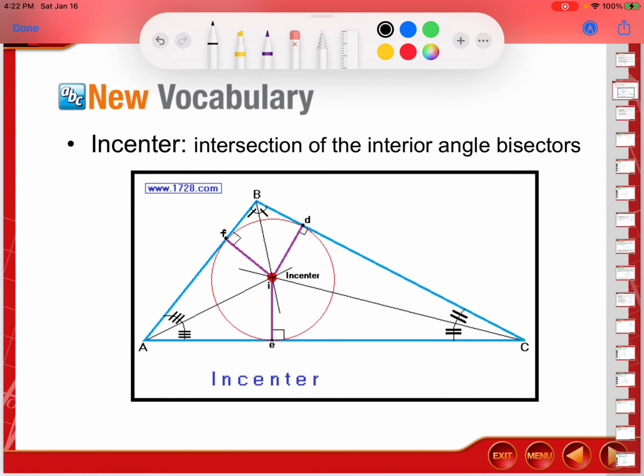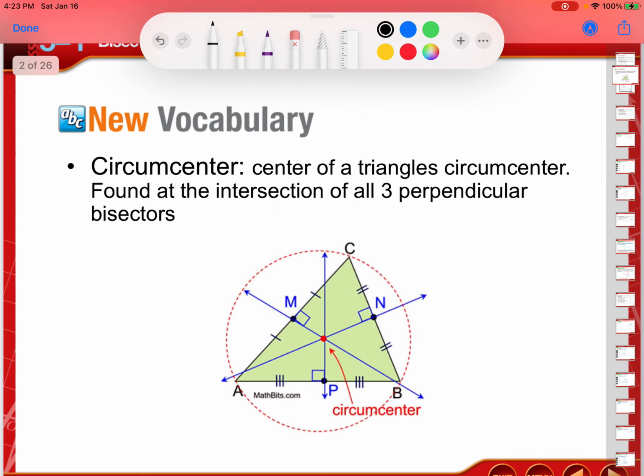Onward and upward. So our next word, which I skipped a slide, is circumcenter. So the circumcenter is the center of a triangle. Triangles. Oh, wow. That was really good wording by me. So what the circumcenter is: if you drew a circle that held all three of the vertices, the circumcenter would be the center of that circle.